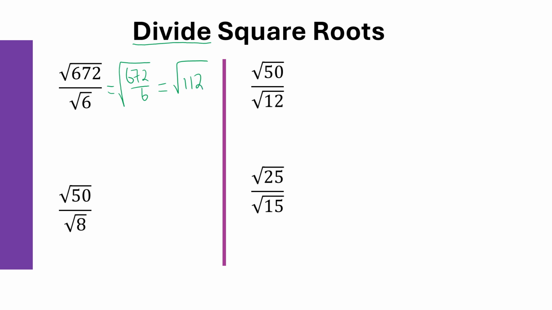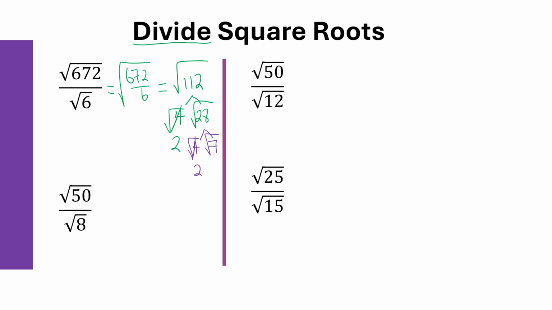So I can break down square root of 112 by a perfect square root like 4, because 112 divided by 4 is 28. And now I can simplify the square root of 4, which is 2. And I can break down square root of 28 even more by another 4, because 4 times 7 is 28. So now again, I'm going to simplify square root of 4, which is 2 again. And I can't break down square root of 7 anymore.